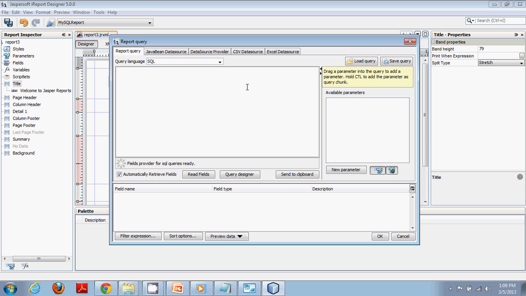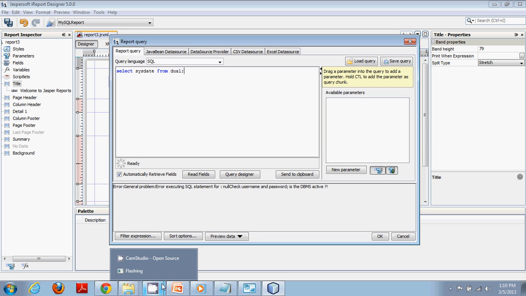So just write select sysdate from dual, and I think select sysdate from dual doesn't work in SQL.